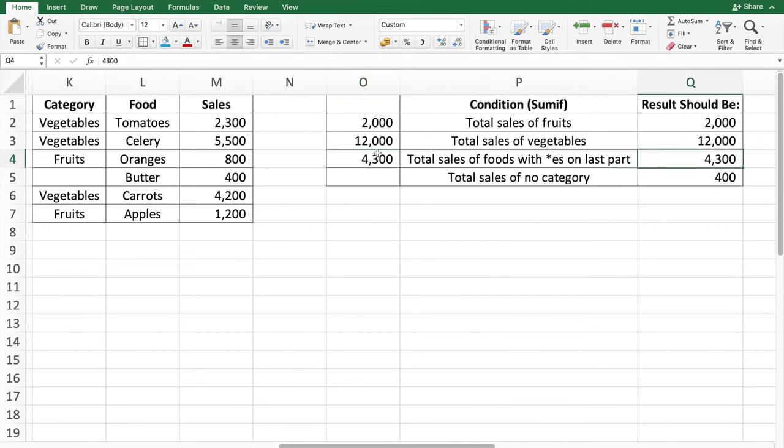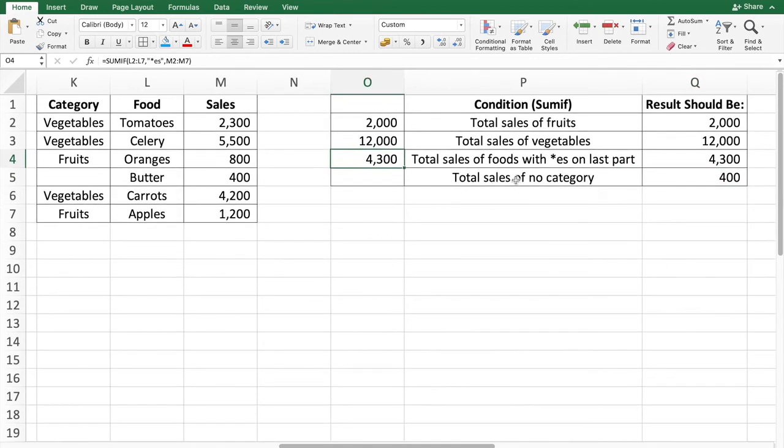Don't forget it, guys. Okay, for the last condition, total sales of no category, which is no category here. Actually, it is really blank. I really intended this cell K5 to be blank for this last condition. So what does it mean?